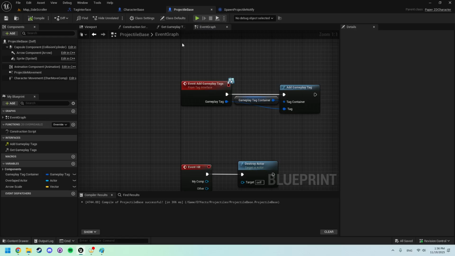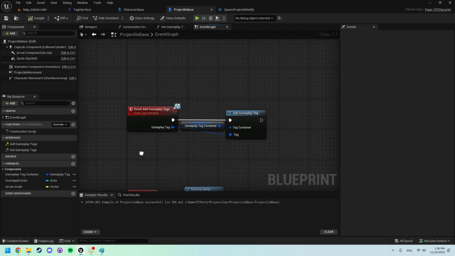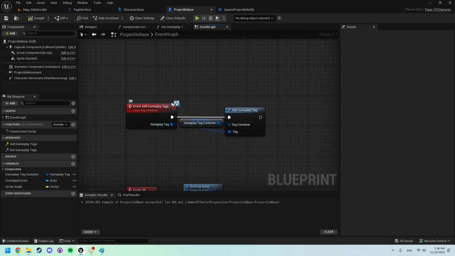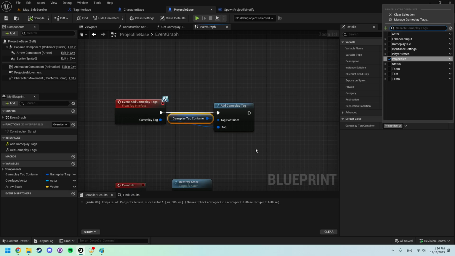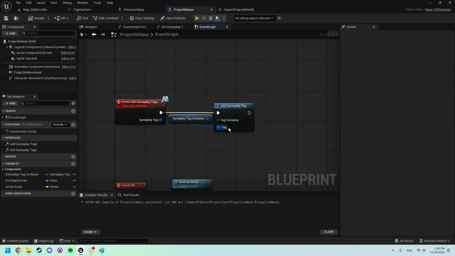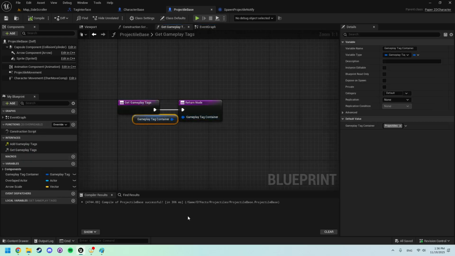The next thing we're going to do is within our projectile base, we're going to add the same add gameplay tags. We need to create another gameplay tag container in our projectile base, create some type of a tag called like projectiles, and then connect gameplay tag to tag. Get gameplay tags, we'll just have gameplay tags connected to gameplay tag container.